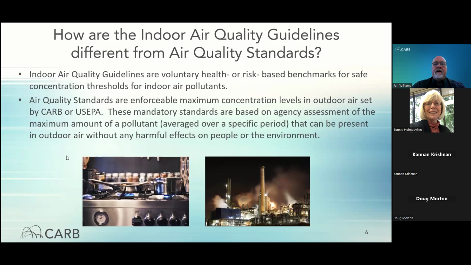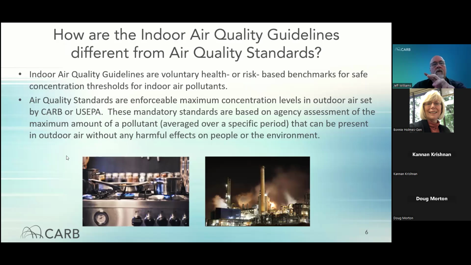Now, just to set the context for this talk, I think it's helpful to clarify the difference between a guideline and a standard. These terms often get used interchangeably. Basically, an indoor air quality guideline is voluntary. It's a health or risk-based benchmark for safe concentration thresholds for indoor air pollutants.